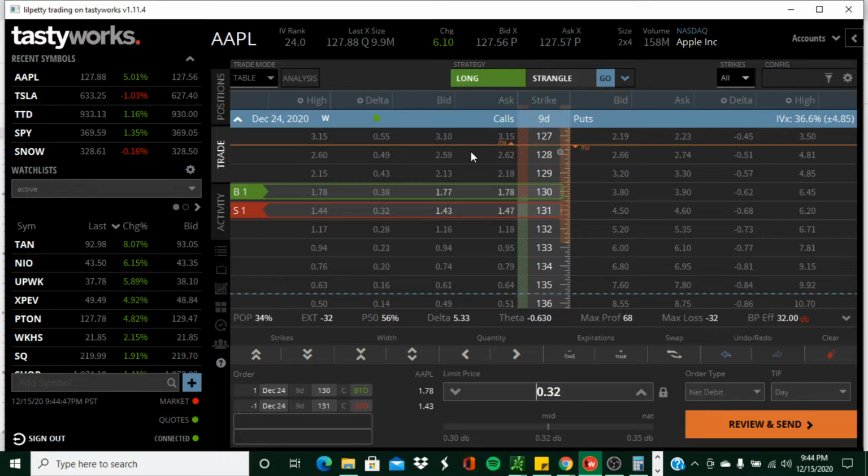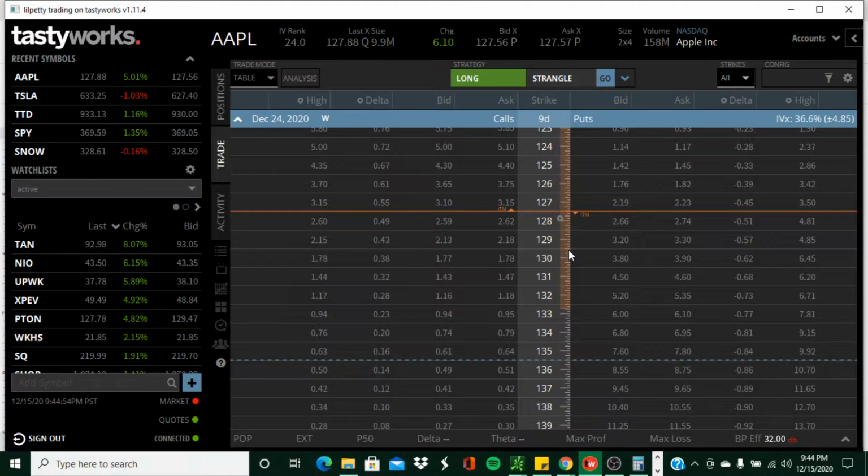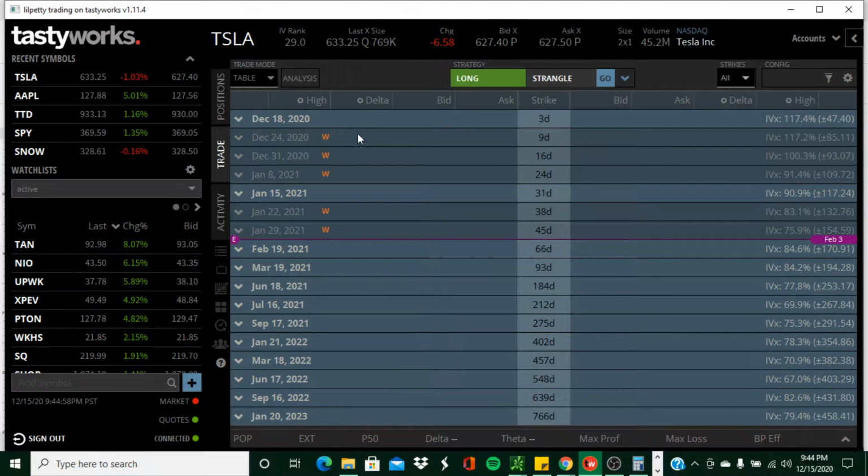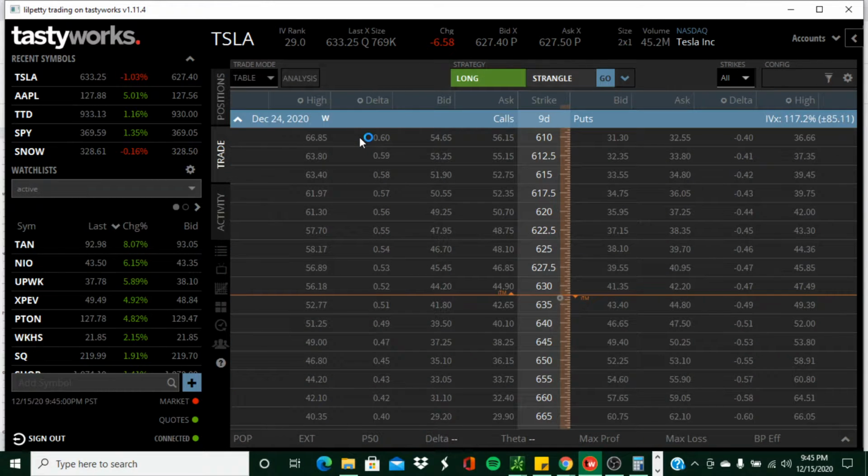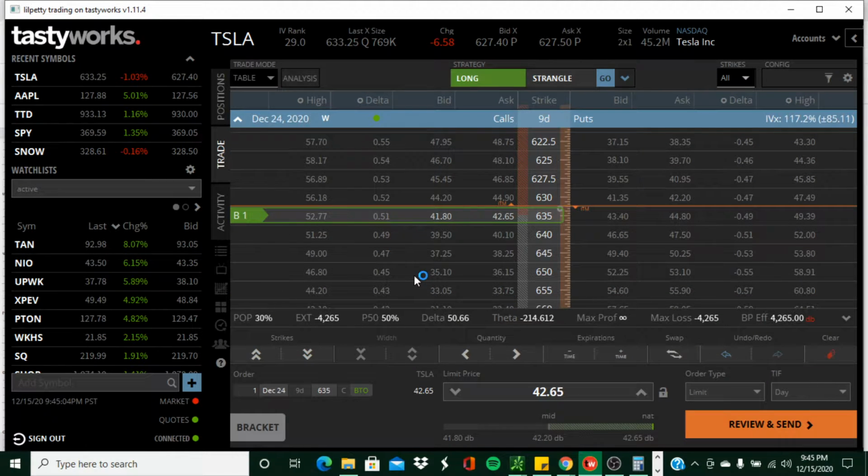So the reason that we would want to actually do a debit spread is, for one, say let's go to Tesla. This will be a better example. If we wanted to do a debit spread on Tesla, you could also just buy a naked option, which you would learn through other channels that teach you how to buy a naked option. Now the risk with that is you're paying more capital.